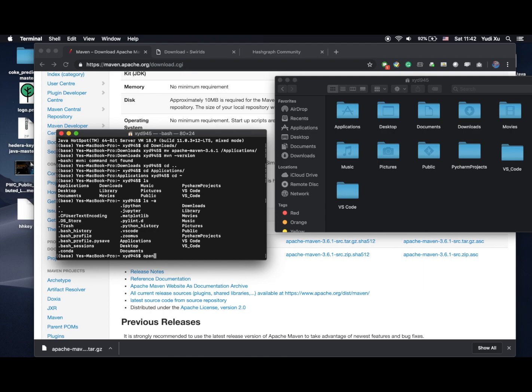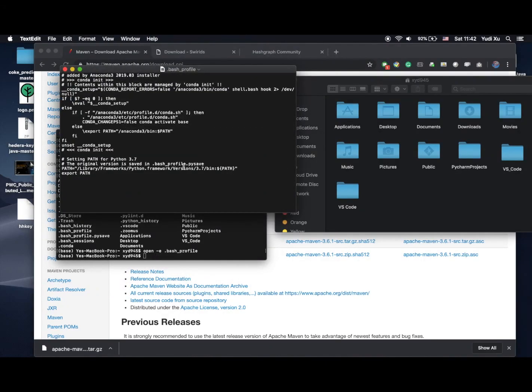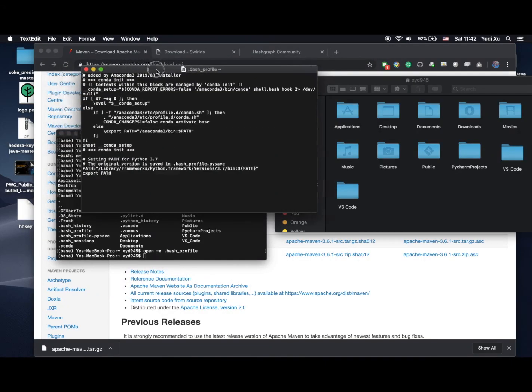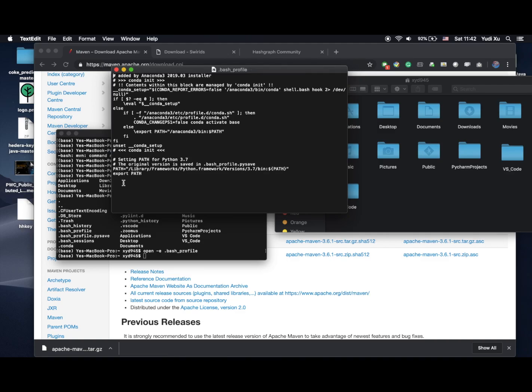So we open it, there's the edit, we add to this bash profile file. Okay, so open this file, and now we need to export two things.